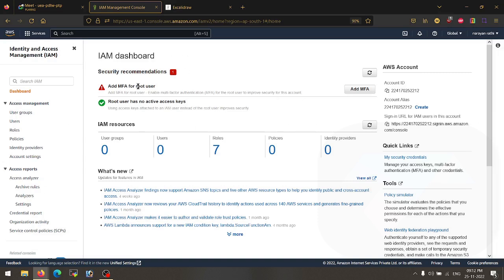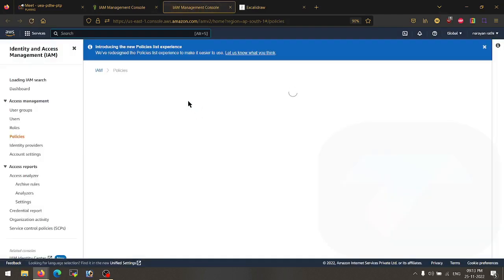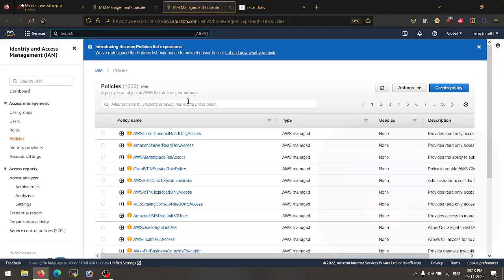Now, after the MFA, the major thing that we have, or the base thing that we will discuss, is the policies. Policies are nothing but the permissions that you want to give to any user, any group, or any role. So this is the core part of access management. Policy is the permission. The rest of the things are, you can say, the upper category where the policy will be applied, or in which the policies will be mentioned.